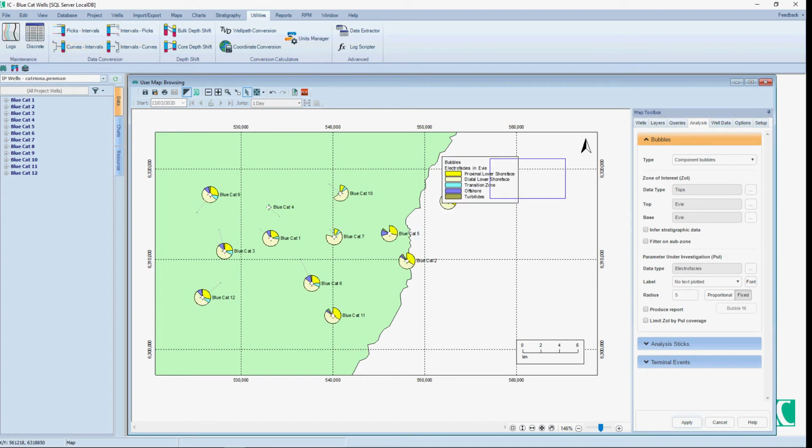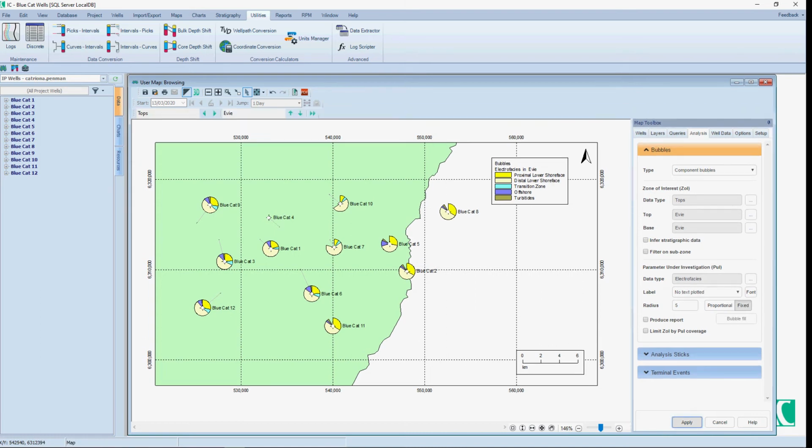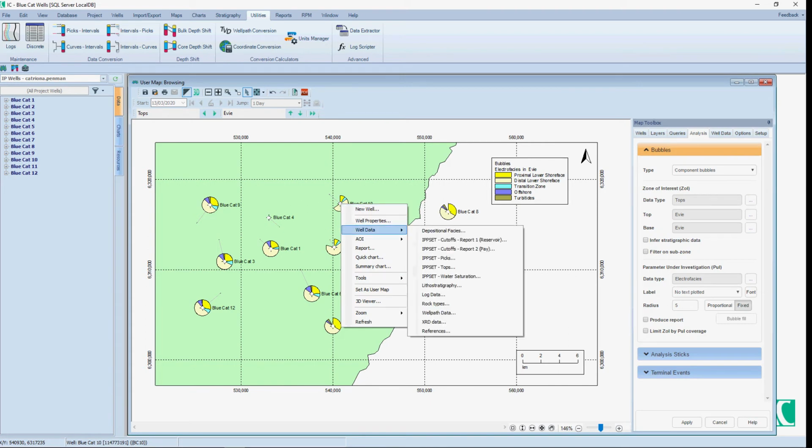As you can see here, our key panel's telling us what each of our colours mean, and around each of our wells we can see the breakdown within our EV formation. You can see some of our bubbles here are incomplete, and this is highlighting to us areas in which our electrofacies do not cover the entire EV formation. From here we could go in and have a look deeper at the well to understand why we have missed some of this interpretation. We can go in and look directly at the data.